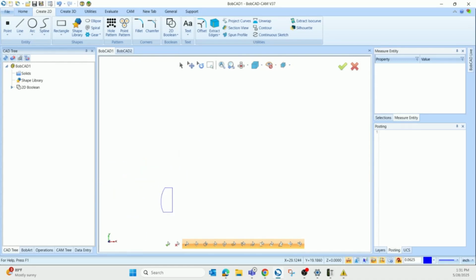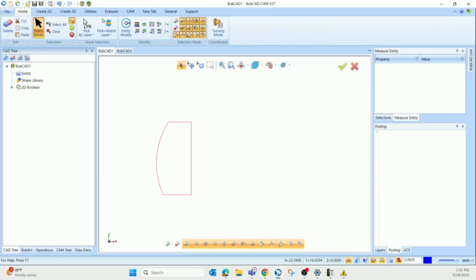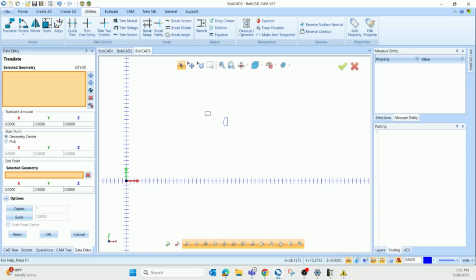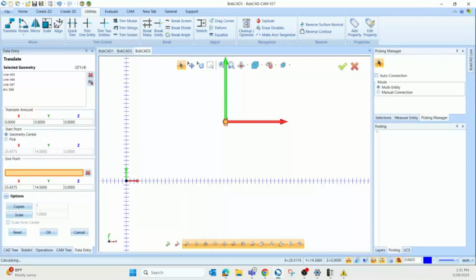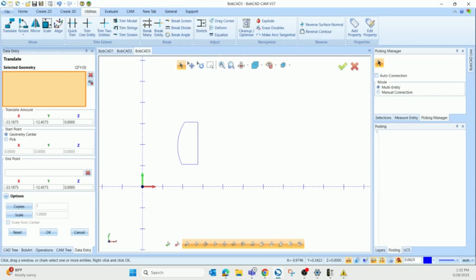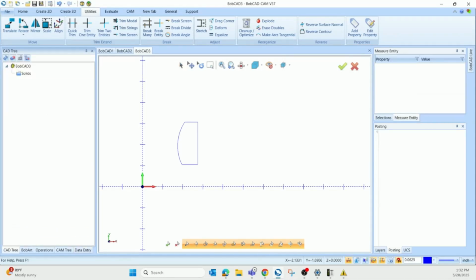But let's say for whatever reason, maybe you like this shape right here and you want to save it as a template. What I normally do is I'll go to my select mode. I'll select it, and what I could do is, first of all, I could go here to the top, go to Home, and go to Copy. I'm going to go to a new file and paste it into this new file here. And I'm going to drag it down to translate it down here. Maybe further into the corner here, closer to my origin location. And what I could do is I could save this file.